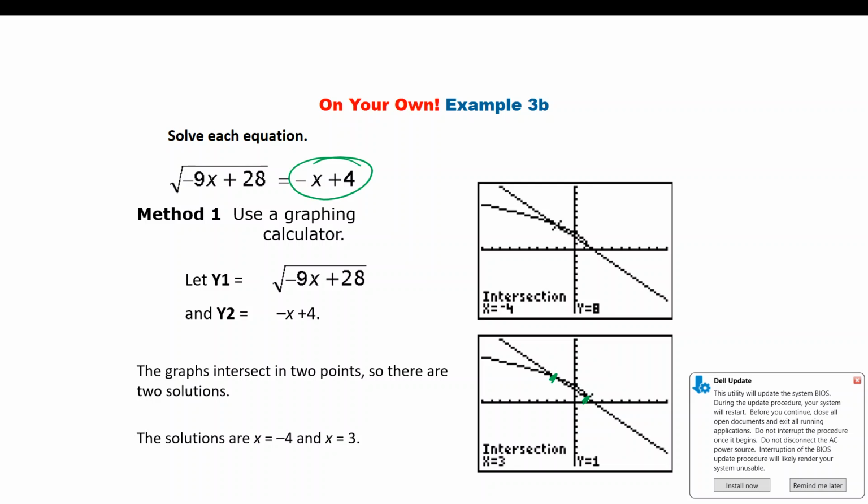All right, so the solutions we see on our calculator are going to be x equals -4 and x equals 3. So the advantage to looking at the graph is that you can see that there are 2, so you don't just look and say find the -4 and then you miss out on this x equals 3 one. So there is an advantage to using the graph. I also like to go back and look at the table too.